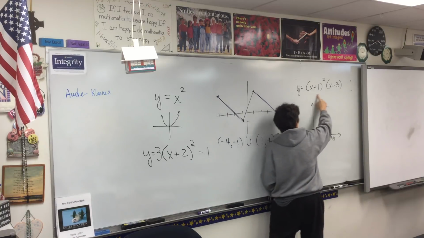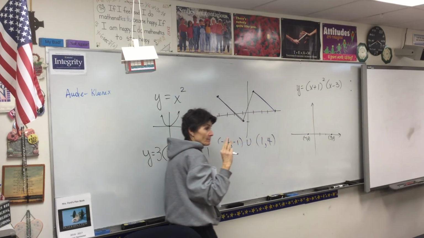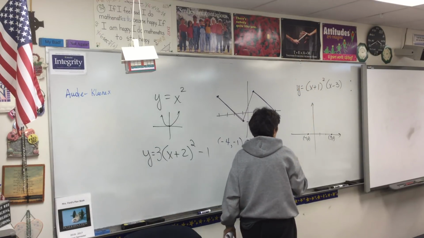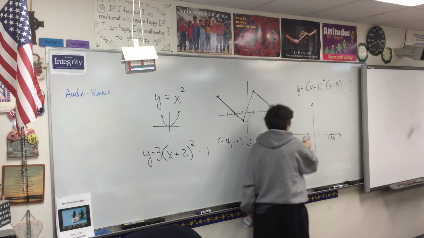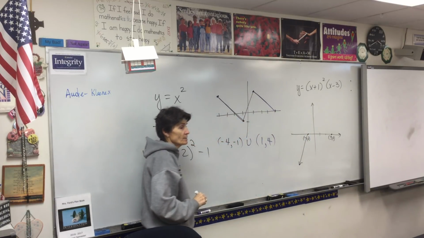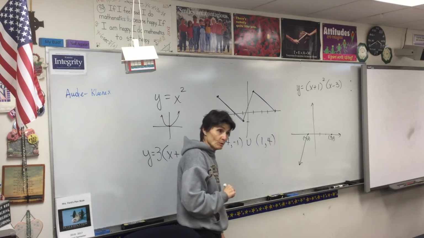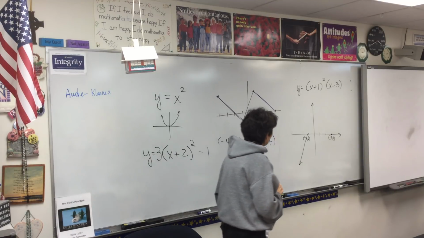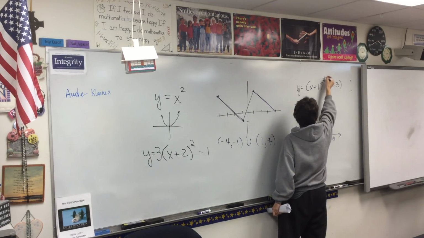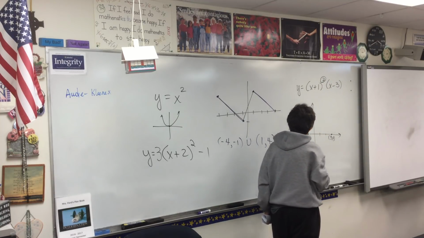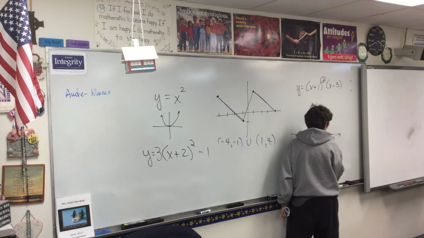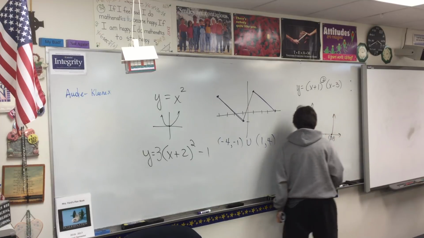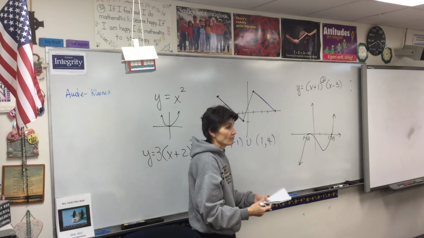Now, this is a cubic function, right? There's 3 x's up there. And I know that cubic functions start down and end up. So I'm going to start down here. And then when I get to that point, I have 3 options. My options are go right through, bounce off, or squiggle through. That dot came from this factor, right? So when there's a square, that guy bounces off. Now, what does it do when it gets to the 3? Just goes straight through. So there is a picture of the graph.